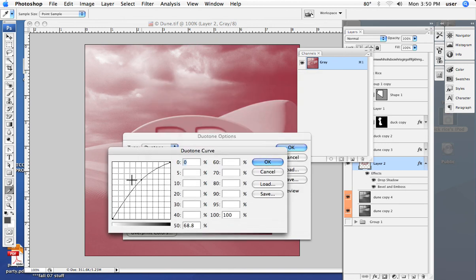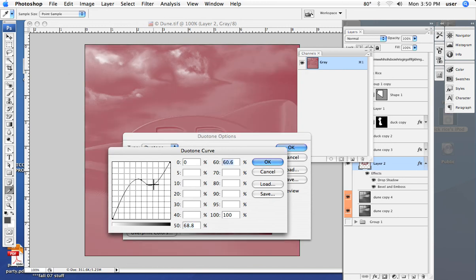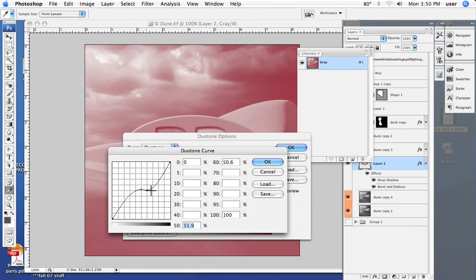And by playing with this curve, you can see it changes the intensity of the color and how much color is in the image and where in the image it is, because one end of this curve represents the dark tones, the other end of the curve represents the light tones, and here in the middle are the mid tones.